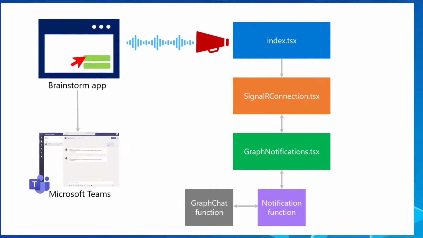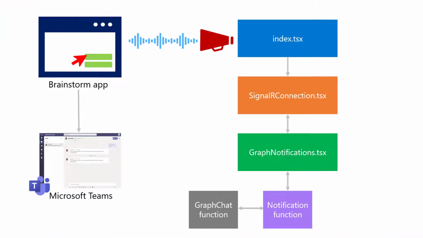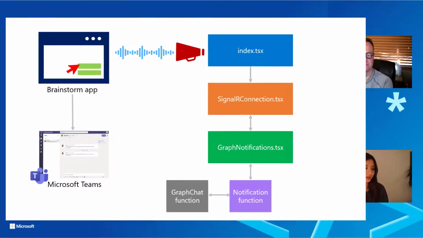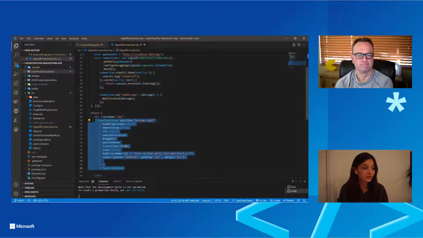Yes, exactly. So, okay, Dan already showed us how the SignalR connection works. Next step for us, how the notification works in the background of the SignalR. So we will get the data from SignalR, and then as you saw in the previous demo, we call notification function, which is inside the graph notifications TSX file. And then I'll just walk you through how the graph part of the story works. Okay, let's jump into the demo.